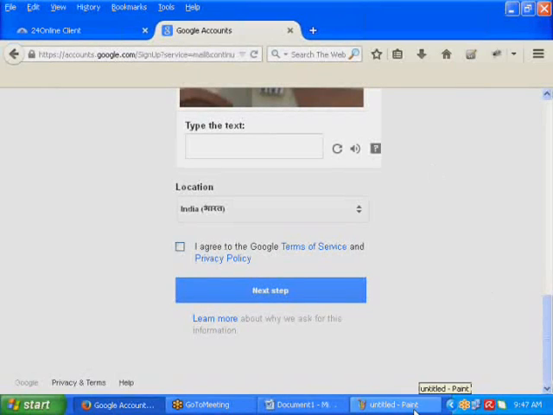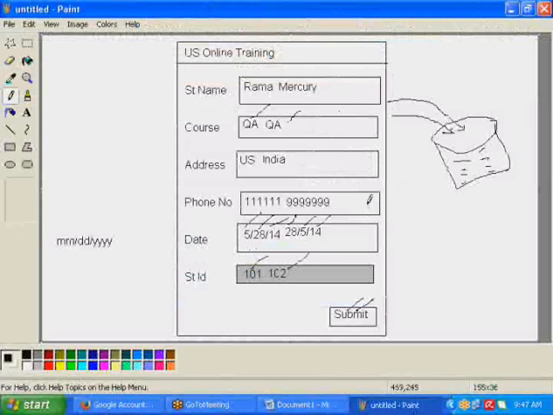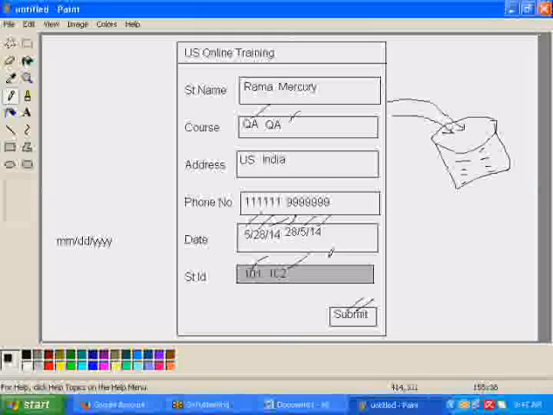Like this, in any application, whatever data is given is stored into the database. After storing the data into the database, we get the ID; a student ID is going to be generated. Now, when the company opens the database and checks the records, when they check the 101 record, the date was entered by the US student as month, day, year. And in the 102 record, the Indian student entered the date as day, month, year.